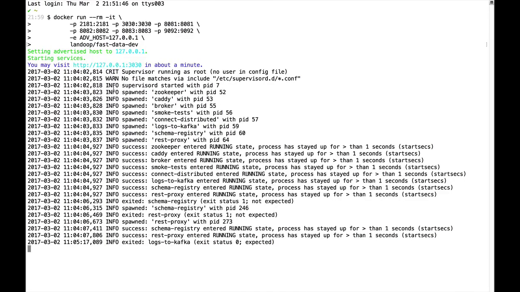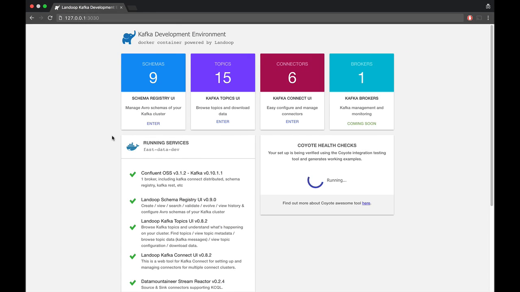As you can see right here in the info, it spins up a lot of things. We learned in the past about Zookeeper. We saw that Zookeeper was necessary to get Kafka working, so Zookeeper is starting. And then what's called broker right here is our Kafka broker. So basically this image starts Zookeeper, a broker, and a lot more stuff that is really nice when we do development, because it gives us some really nice UIs. So let's go right here. It's still creating more schemas, still creating more connectors, but at this point, you should just wait a few minutes, let it run, and when this is ready, you'll see it will say all green.